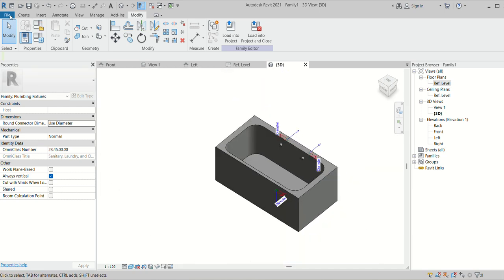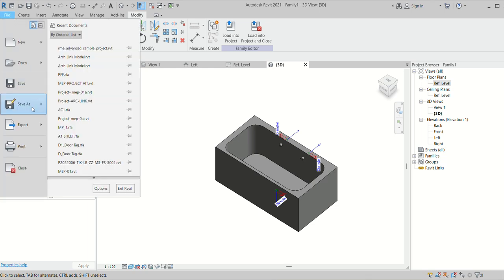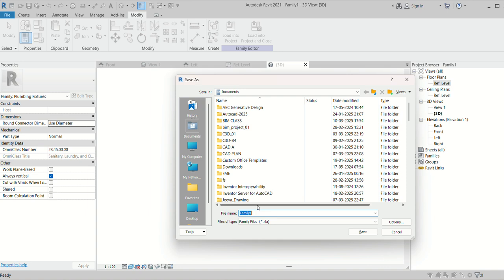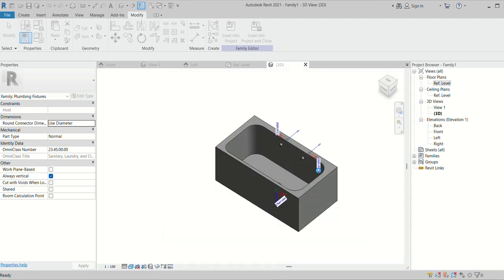Now you can save this one, save as family, plumbing fixtures 01.